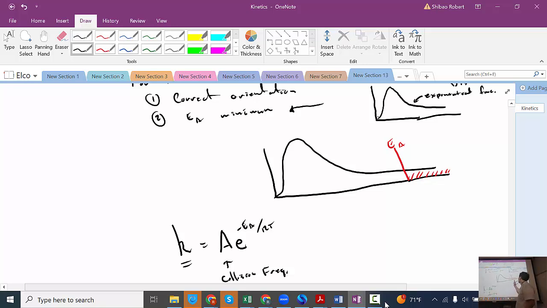The other thing is we could decrease the activation energy to speed it up. If we decrease the activation energy, it makes this term smaller, which makes K smaller or bigger? Actually, no. If we decrease the activation energy, that makes this term bigger and K bigger. If we increase the activation energy, then K should go smaller. Does that make sense, just based on the math? This is the theoretical interpretation of the rate constant K.